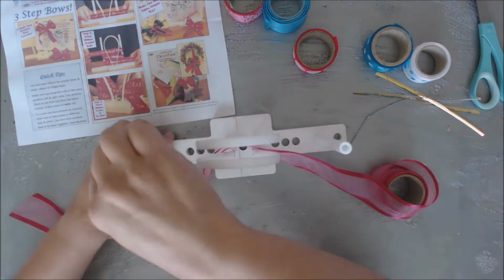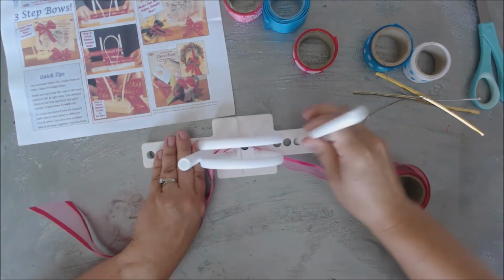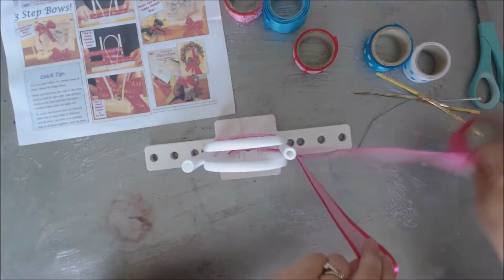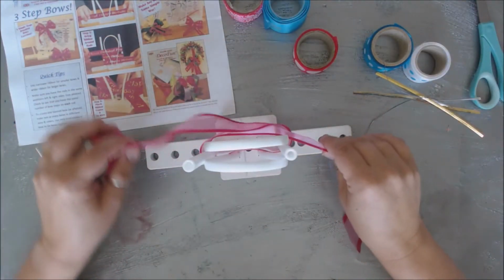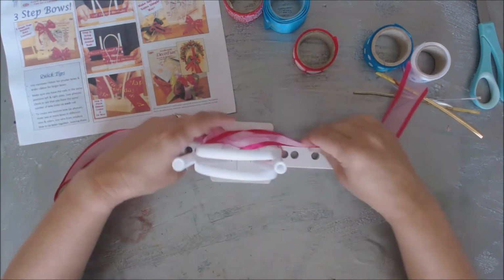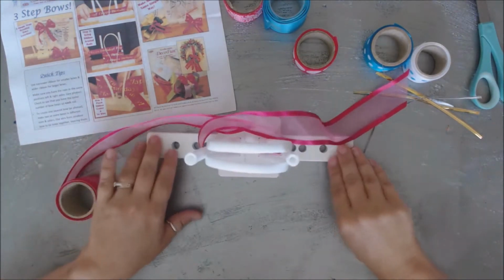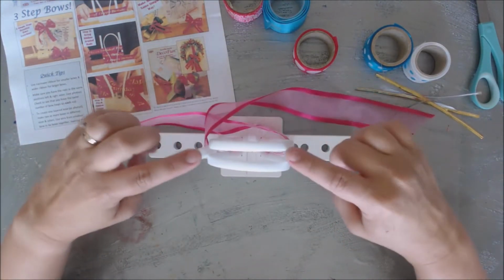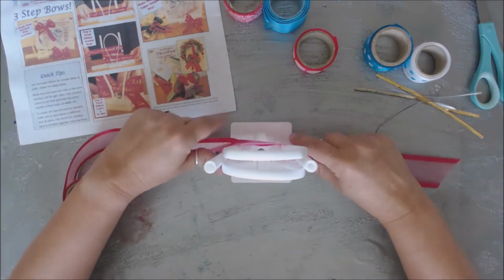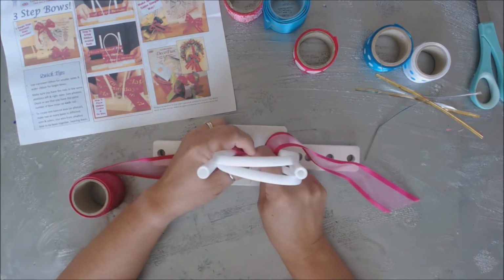Now I'm just going to go ahead. Now they've got the rods in here, in the closest one, so that's where I'm going to do it. Round rod. They went around the rod. Well, that's just about the easiest thing. So the rods, again, I'm still learning this, are basically telling you how wide your bow is going to be. So when I do this, and I put this in here, this is what the twisty tie is for.